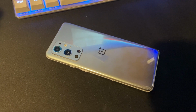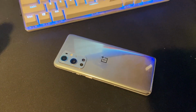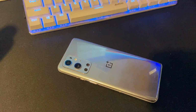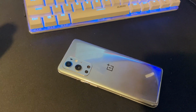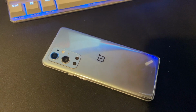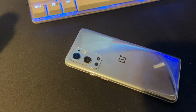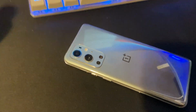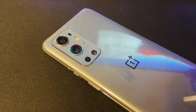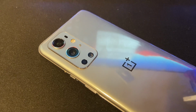If you don't like second-hand, you can buy this phone brand new for £400. But honestly, the way I look at it is, as soon as you take it out of the box, it's second-hand, it's used. It depends what condition phone you get, but if you're worried about stuff like the battery, you're still better off getting a second-hand one than taking it into a phone shop to get the battery changed. And that is the one letdown of this phone. The battery life is not great, but it wouldn't be on any 3-year-old phone.